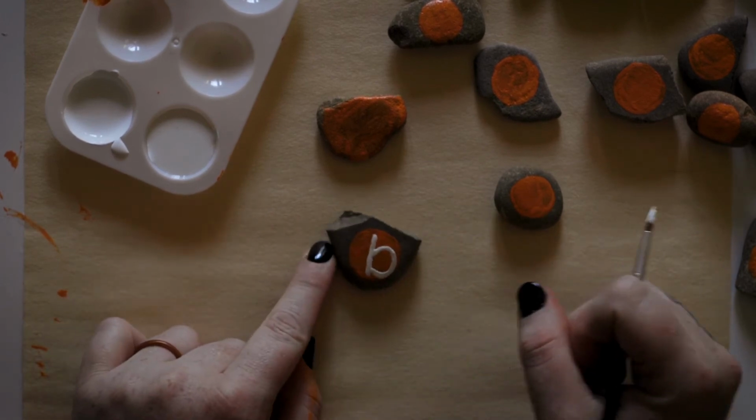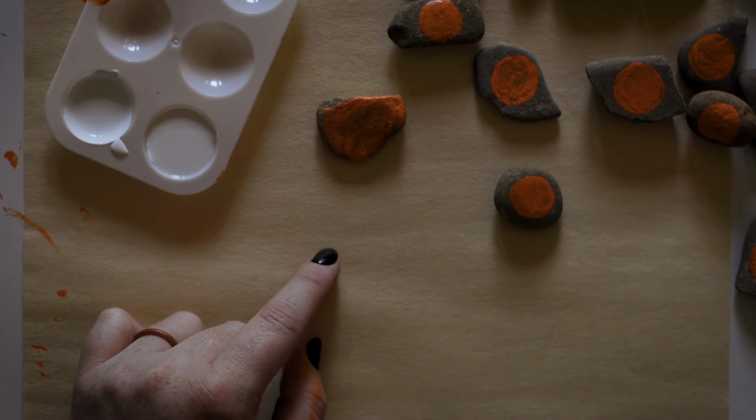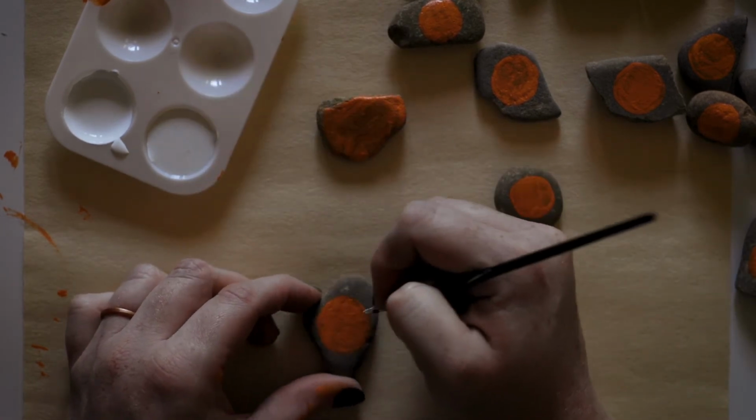Not centered, but it's a B. I don't know how to draw P's. Well, that's what we're going to learn in school.